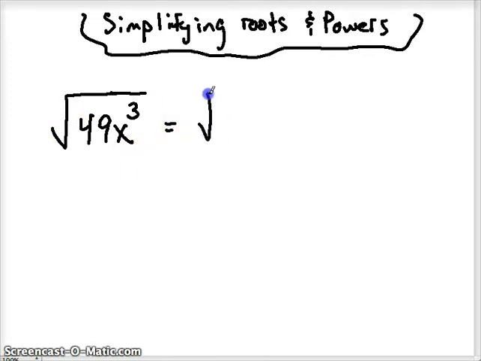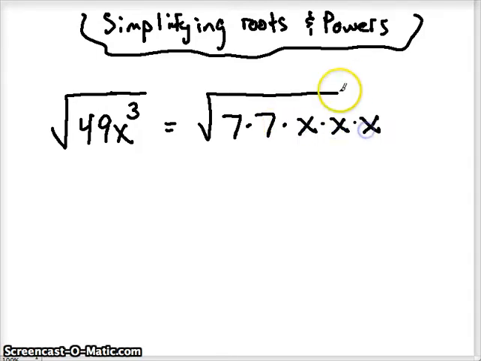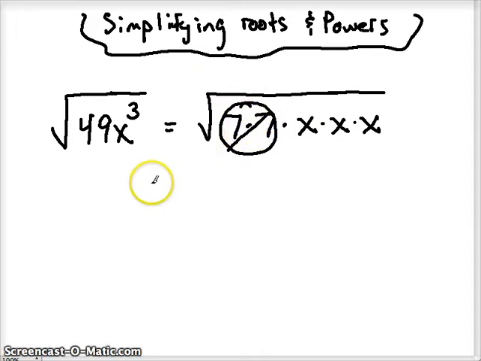So if I factor all this down, maybe you know that 49 is a perfect square. If not, it does not matter. If we factor it all the way down to our prime factors here, then it will help us visualize what's coming out of this radical. So here I have a pair of 7s. So I circle it, I cross them both off, but I take out one of them and I write it on the front. So the square root of 49 is only 7, right? So we don't take out 2 7s, we only take out one of them.